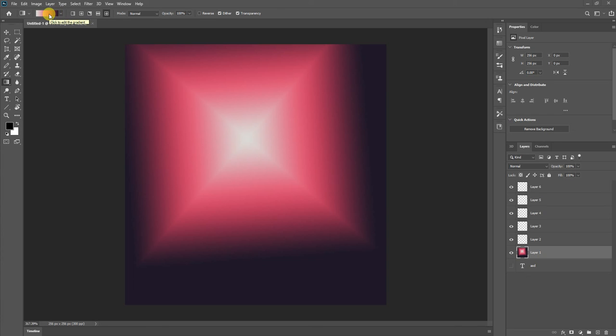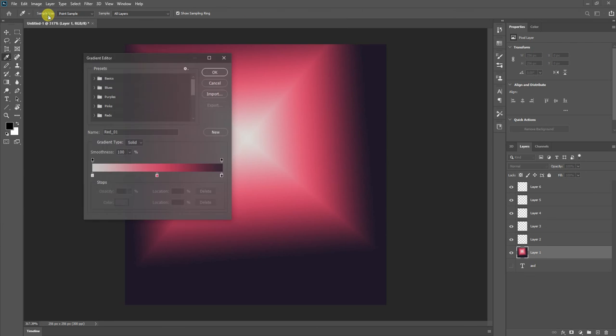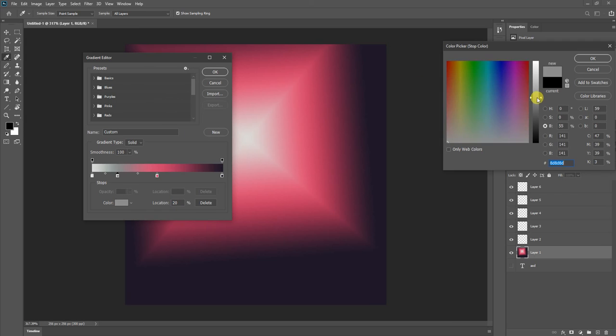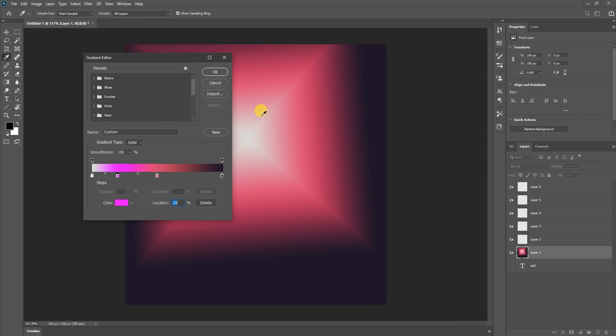Now, if you do not see a selection that you like in the drop-down menu, you can click on the color yourself and you get to the gradient editor. Clicking on the bottom of the gradient editor allows you to add a color to the gradient. Say I want to add a pink there. Clicking on the top allows you to add the transparency. So the bottom is the color and the top is the transparency. You can also drag everything around to say where you want it and click the delete key to remove it.